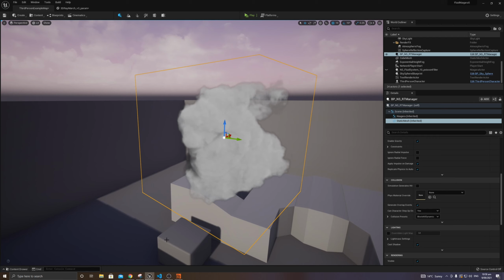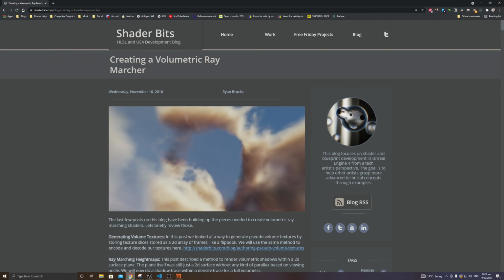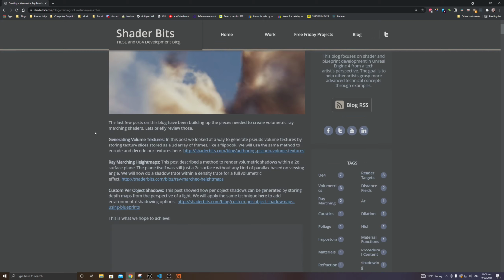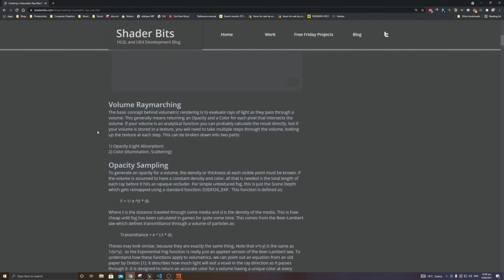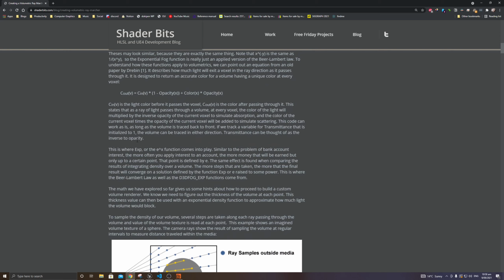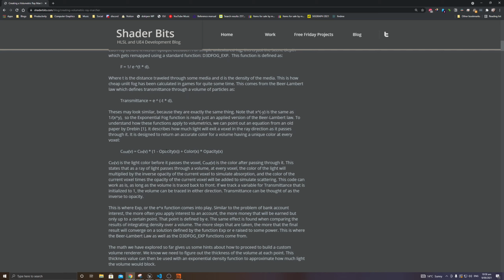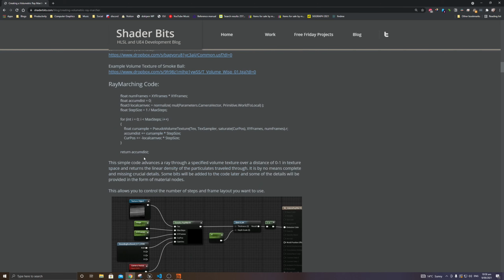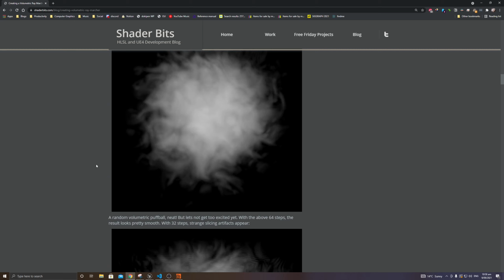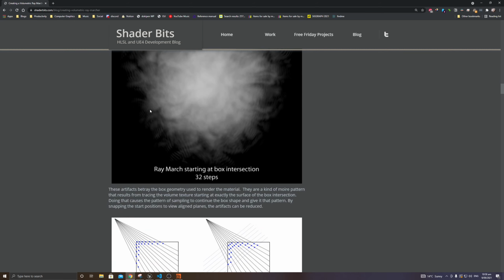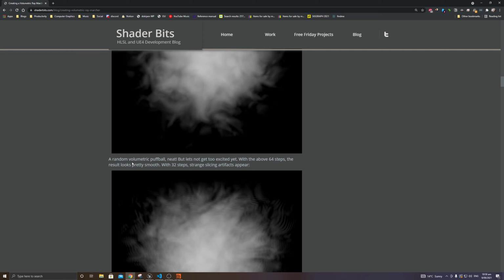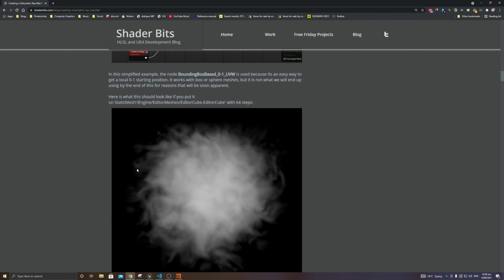So what I would say is if you want to get into volumetric rendering, the best place to start is probably this blog post by Ryan Bruck. Ryan works at Epic and he's a technical artist, and he's written this wonderful post talking about the maths behind volumes and how light is calculated, and goes into a lot of the technical details about how to do that, like the practical steps and some of the issues that you face when doing ray tracing, or raymarching. So yeah, have a really good read through this. The work that I've been doing is based on this.